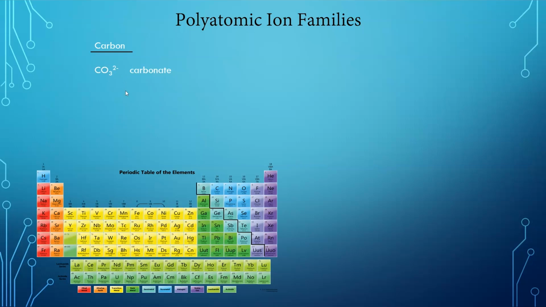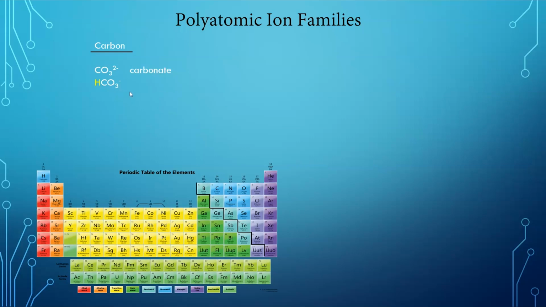Now, the heads of the families can be changed into other ions. Some can have more flexibility than others. The one thing that carbon can do is you can add a hydrogen atom to a carbonate. Whenever you add a hydrogen atom to a polyatomic ion, it always decreases the charge by 1. And the reason for that is the hydrogen itself brings an electron to the party. Hydrogen has 1 valence electron, carbon has 4, so that's 5. If the 3 oxygens need 6, we only need to borrow 1 electron.